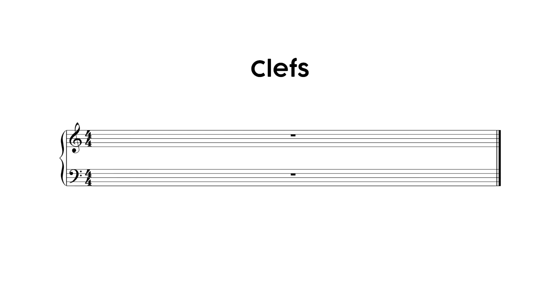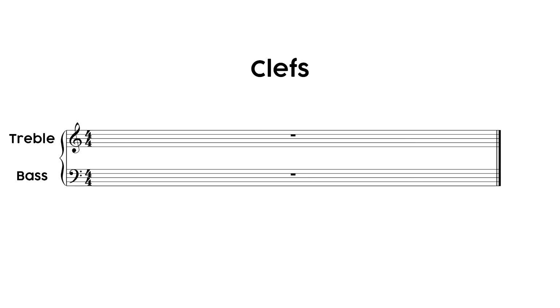So these are the two main clefs you'll see. On the top there's a treble clef and on the bottom the bass clef. Each gap and line is a different note. So if you started on, say, the note F, which is the bottom gap on the treble clef, if you go up to the next line above that, you'll be at the note G, and if you go one below F, you'll be at the note E. This same rule applies no matter what note you start on, so one line or gap up is always the next note name up, and one line or gap down is always the next note name down.